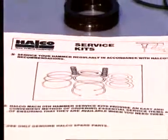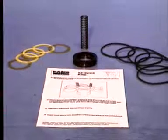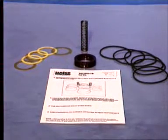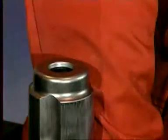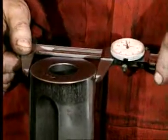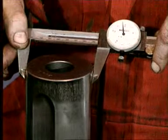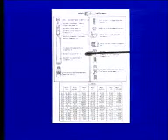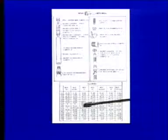On every service, always replace O-rings and shims, dependent on hammer model. There's a range of service kits for most of the Halco hammers. Remember, worn parts in a hammer cut down its performance and cost the operator more time and money. It's important to check everything on a major service, especially the piston diameter. Wear limits on hammer components can be found in Halco's MacHammer Operating and Maintenance Manual.